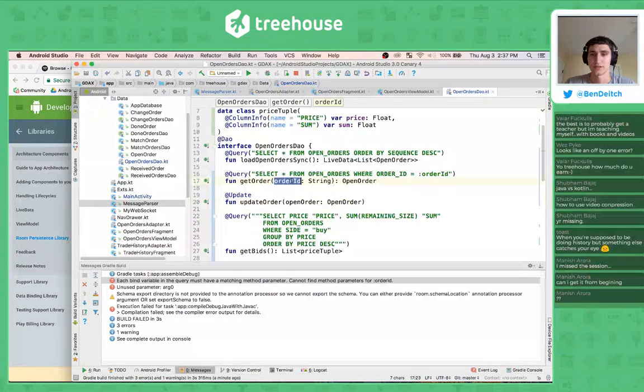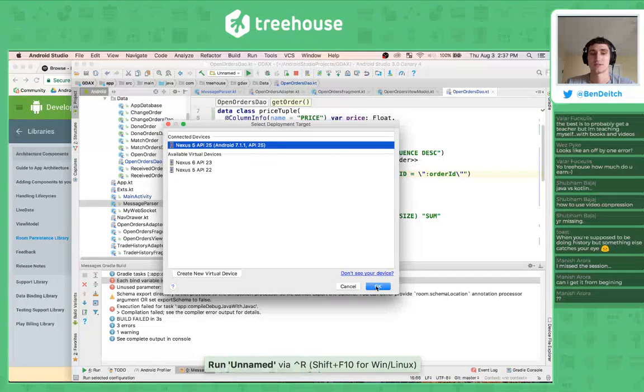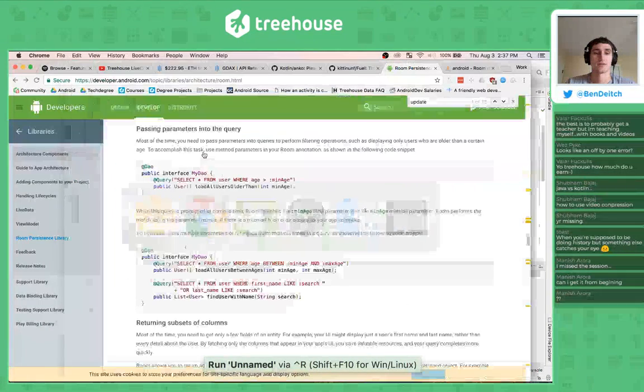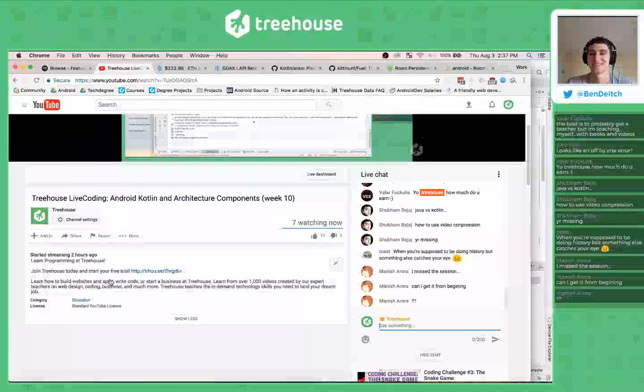Right, orderID. I mean, we can even Ctrl+C this right there. orderID equals :orderID. Though actually that's going to need to be in quotes. Maybe that's the error. I really don't think so, but well, that's erroring out again.